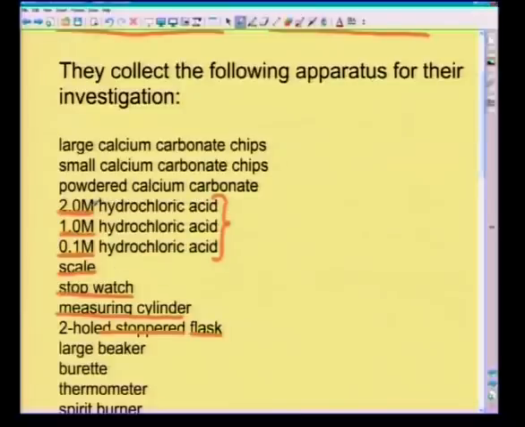What else are they going to have? They would have to choose just one of these. They cannot choose more than one. If they want to go for large calcium carbonate chips, they should go for that and keep it constant, because what they want to check is concentration. And obviously, because they are going to have calcium carbonate reacting with hydrochloric acid, there would be gases formed. You want to make sure that the mass is kept constant as well.